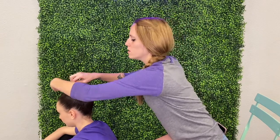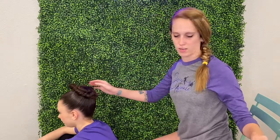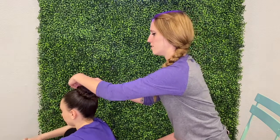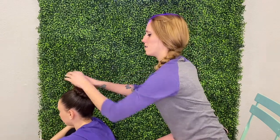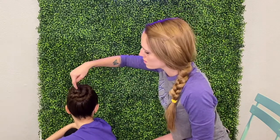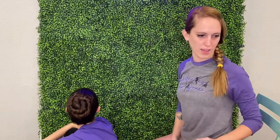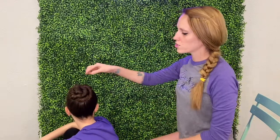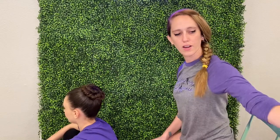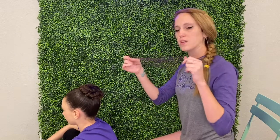It will look big around, but it should be somewhat flat to the head — kind of like a cinnamon roll is what you want it to look like. You can see one piece of hair and the other is intertwined around it. She does have little frizzies sticking up because she has curly hair. If you have layered hair, you'll have lots of little frizzies sticking up, so that's why we need a hairnet.